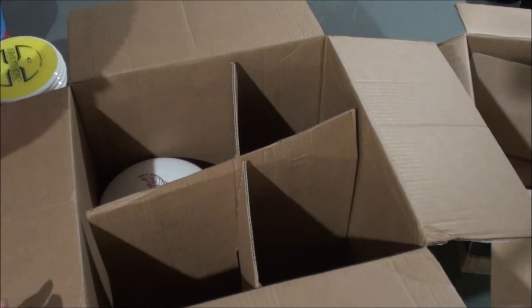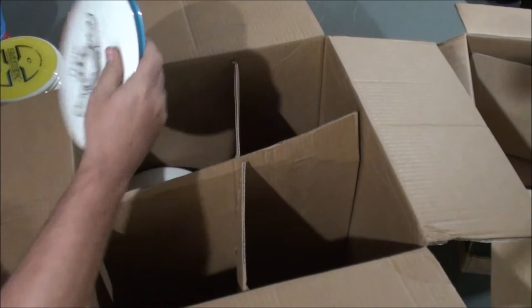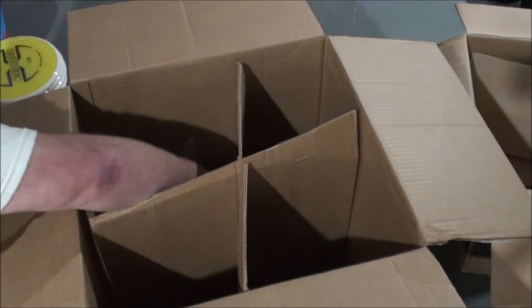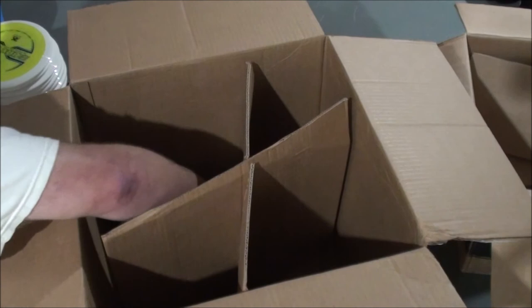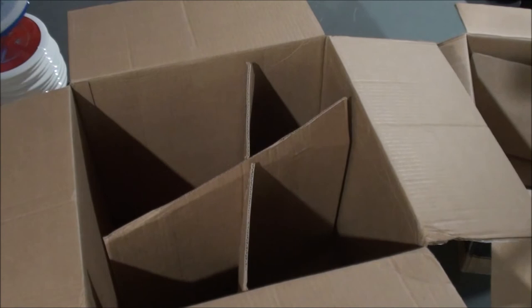Gold Flow. Could be wrong, I don't remember. Gold Havoc. Bryce. They're cool. Nice purpley, kind of blueberry. Opto Culverin. Opto. Where is my Opto pile? There it is, in front.